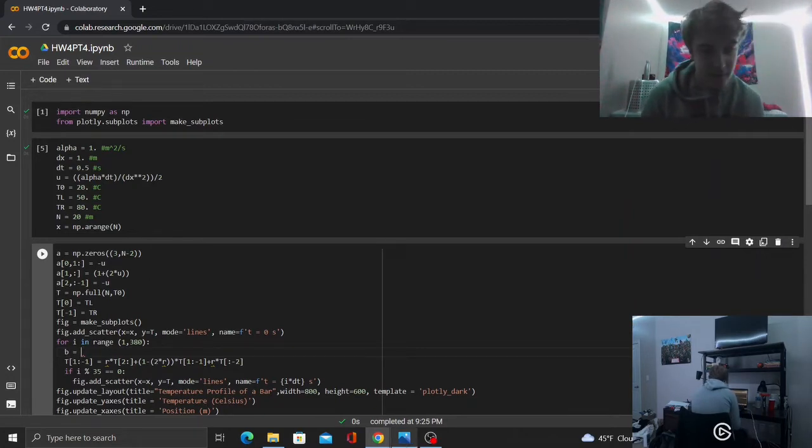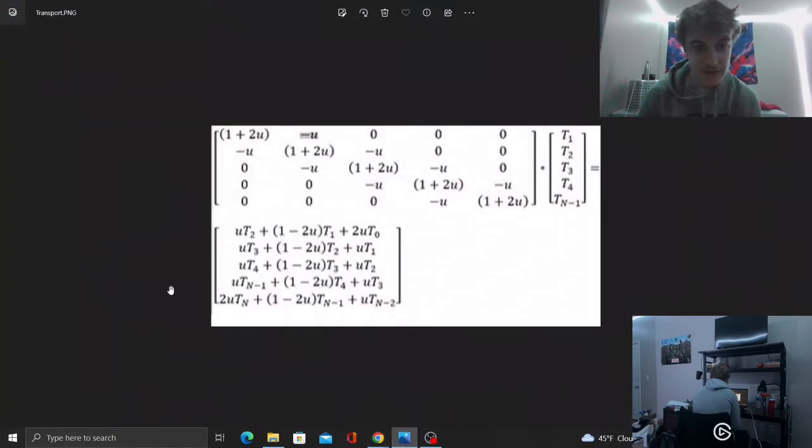So now what we want to do is put in our for loop here our matrix with our right hand side of the equation. How we're going to do that again is by indexing using these temperatures from 2 to n, 1 to n minus 1, and 0 to n minus 2.